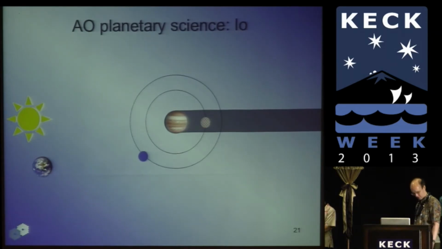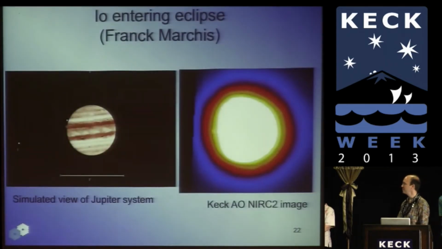It's an incredibly challenging process to go through and really could only be done with a place as flexible as Keck. Here's movies Frank Marchese prepared for me. This is a visible light, what you would see from Earth. There's Io coming in. We'll start in a second or so, assuming the remote's behaving. And the other moon going by.